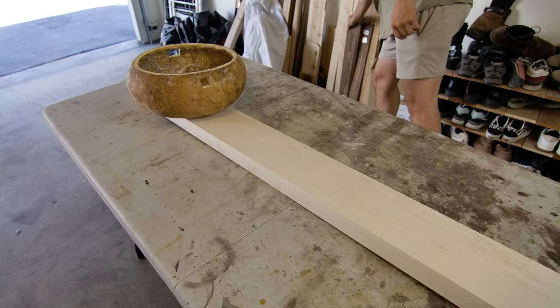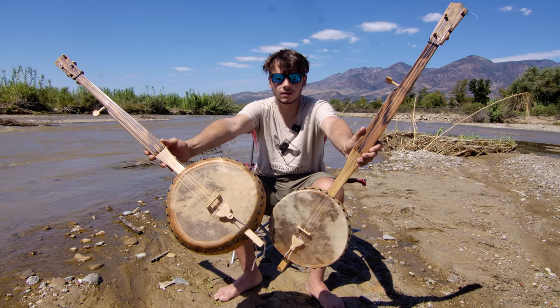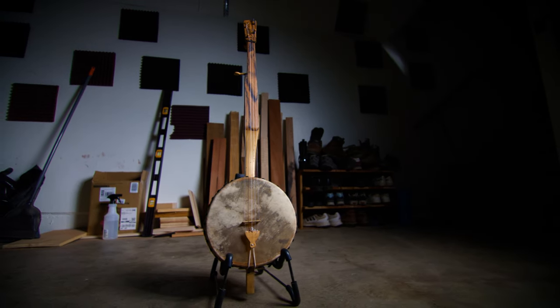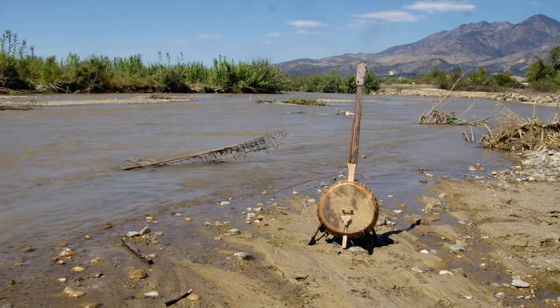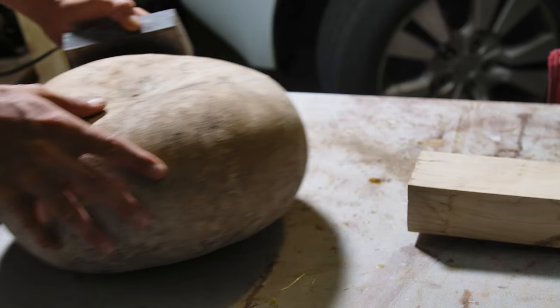So this video is my first commission build, and it ends up turning into a double build. So I'm getting two banjos for the price of one, basically. And you'll see why in a few minutes here, but for now, here's the gourd I'm using.